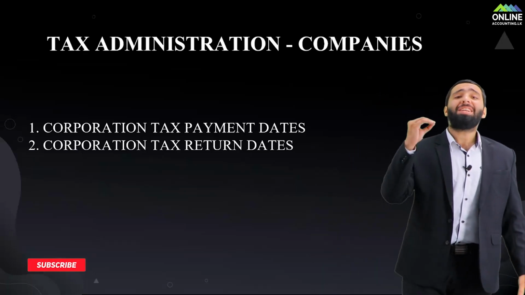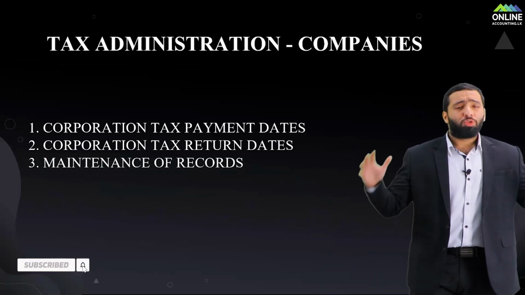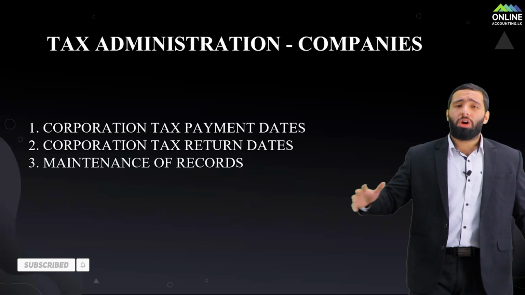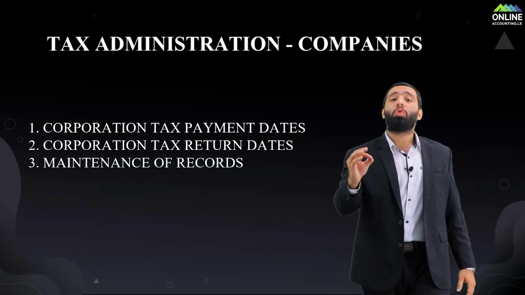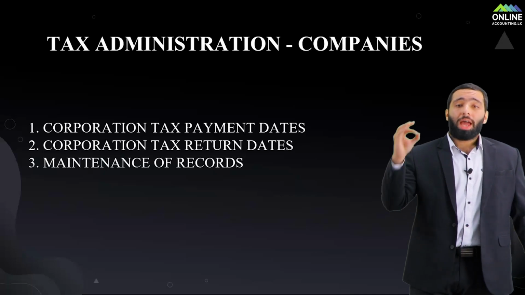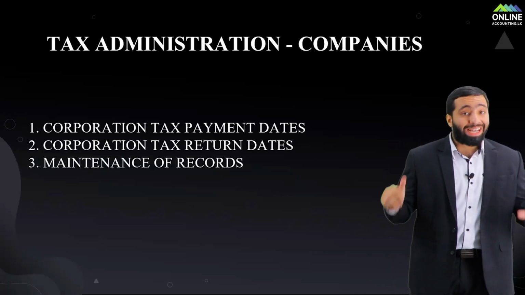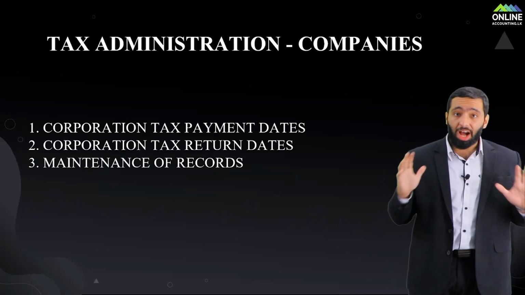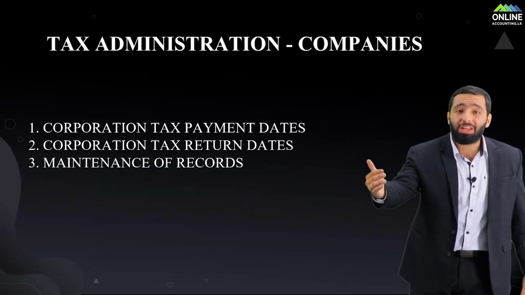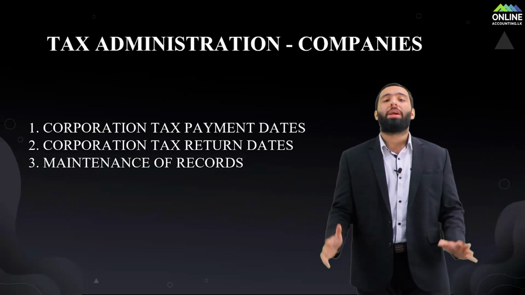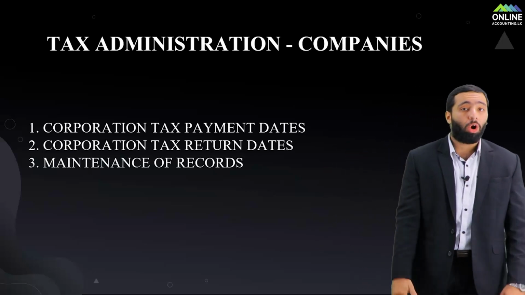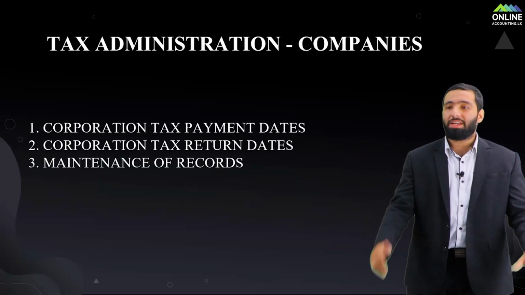And then maintenance of records. Okay, so you have your tax records, your accounting records, everything related to companies, you have to record and maintain those records at least for 6 years. This is the current rule and this may change with the new legislation as well. So currently you may be required to maintain your records at least for 6 years.